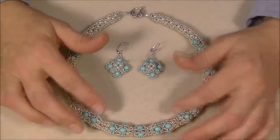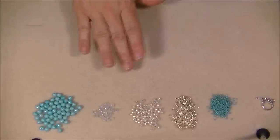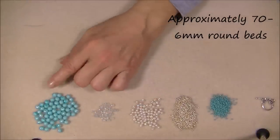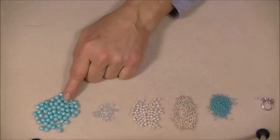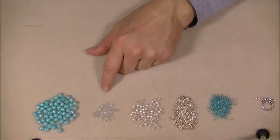Let's go ahead and look at what we're going to need for this project today. Keep in mind, I do not have the proper amounts out on my mat — I just have the types we're going to be using. I will tell you the proper amounts and write them in the caption. This takes quite a few beads, so you want to make sure you have plenty to start with. You're going to need a 6mm round bead — I'm using a textured 6mm round glass pearl in blue turquoise — and you'll need approximately 68 of those, so have at least 70 on hand.